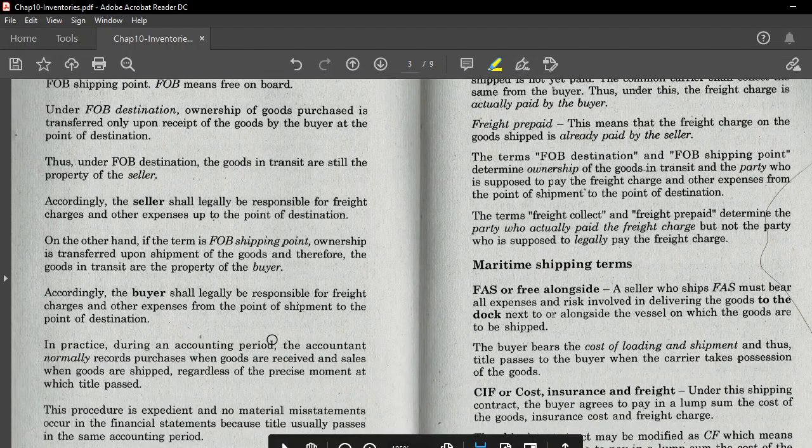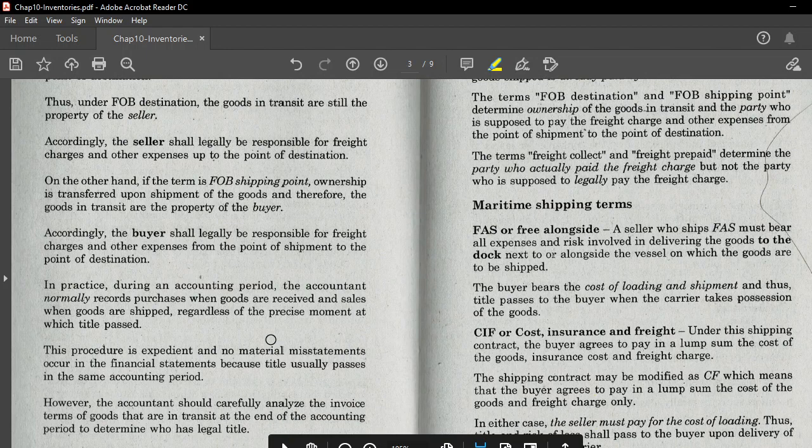Shipping point, on the other hand, is ganito. Libre hanggang shipping point. Sino ba ang shipping point? Si seller. That is the shipping point. So, kung kita si buyer, and then libre hangtod shipping point, so hangtod dito lang, so kita na ang mubayad pagtabok sa dagat. So, kung kita mubayad, atua ang inventory.